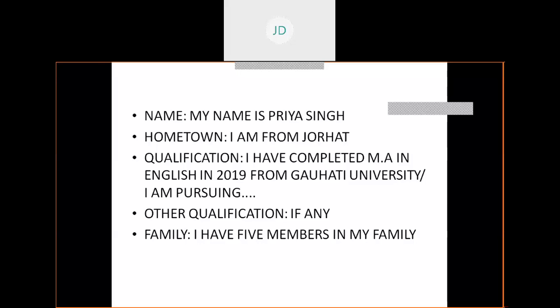Next up is qualification. If you're pursuing, then you can say that I'm pursuing this course from this university. And if you have already completed, then you can say that I have completed this course in the year, suppose 2019, from this particular college or university. If you are currently a student, instead of pursuing, you can also directly mention the semester, that I am a student of this semester. Suppose I am a student of 5th semester, so you can express it in that way. Mention your highest qualification. You don't have to start from the school level. Go for the highest qualification.